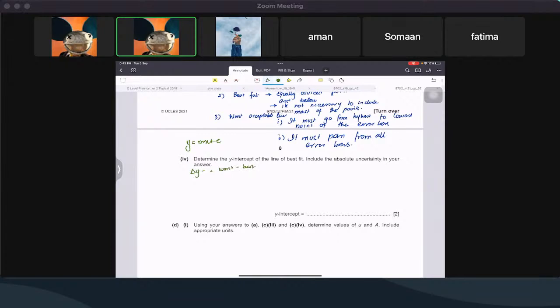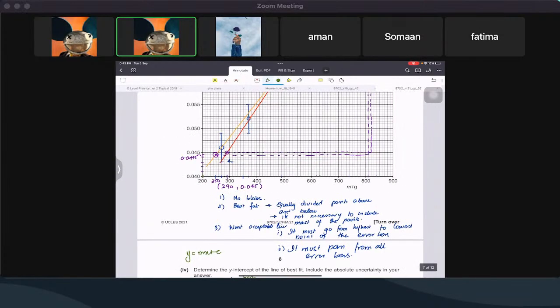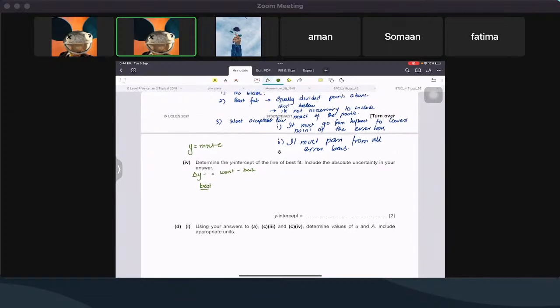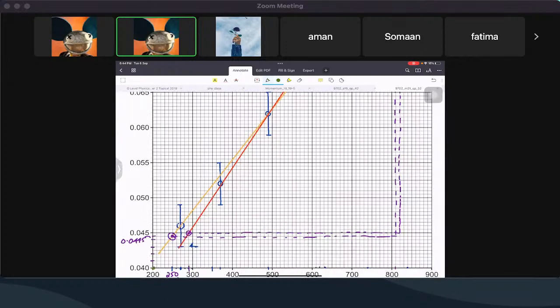So sometimes this starts from 0 and you can take it directly, but today it's not, so we have to use the equation. For the best one, we're going to take any point on the line of the best. So let's take this point. I think this was our best one. Yeah, no, the yellow was the best one, sorry.